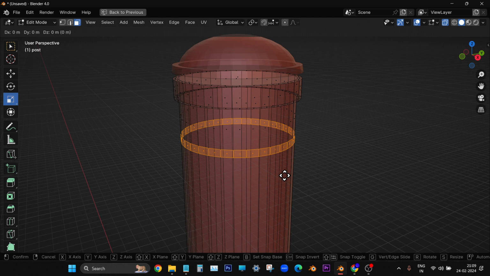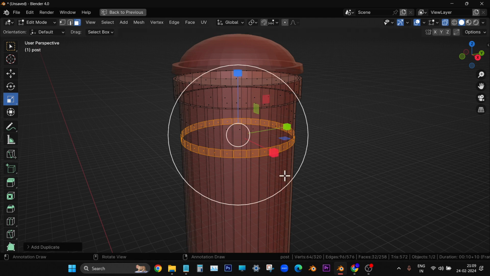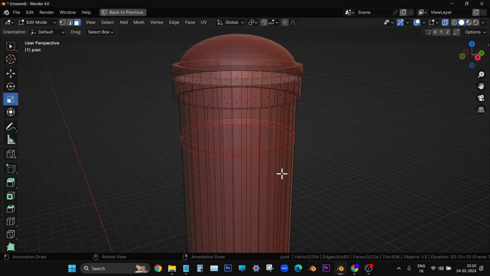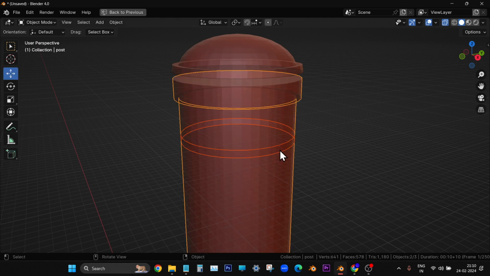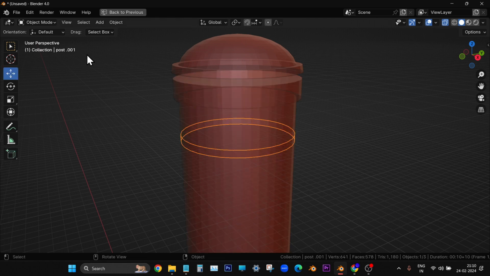After pressing Shift D, I press Escape. Then pressing P on the keyboard, the separate menu is showing, and I'm choosing selection, separate the selected faces. Yeah, it has separated now.